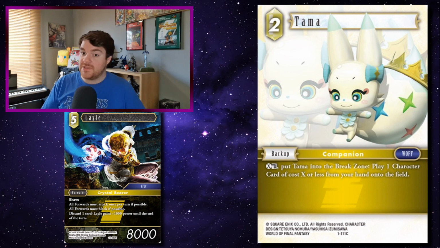If you are at 5 backups, even if Tama's broken, you can now play another backup. Similarly, you can play another forward as well. So yeah, it might be a case that actually playing Layle isn't the best thing to do, at which point play something else, because so long as it's 5 or less, you're good.